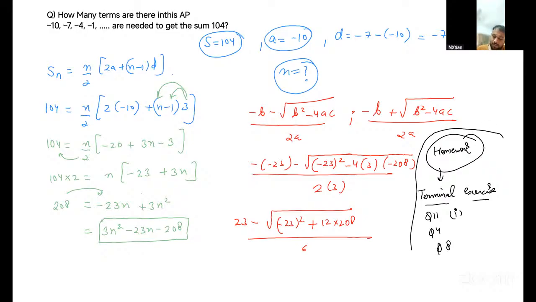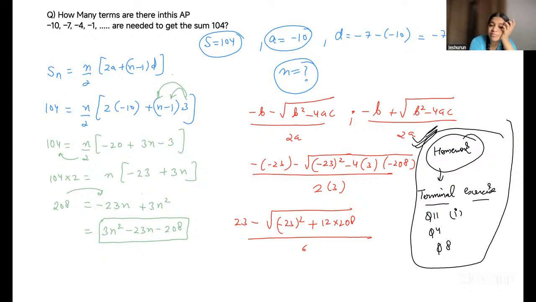Okay, these three questions are your homework. So I request Ira. Sir, is that question number 11 or question number 1 or question number 2? No, it's 11, first part. The second part we did right now. There's no question number 11 in the terminal exercise, sir. Page number 196. Oh, okay. So Ira, please update this homework in the group.